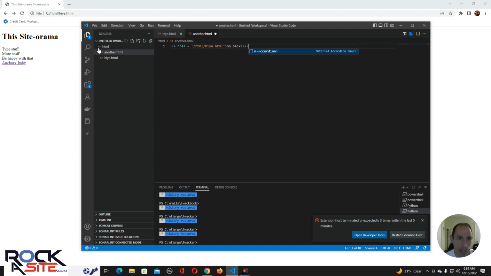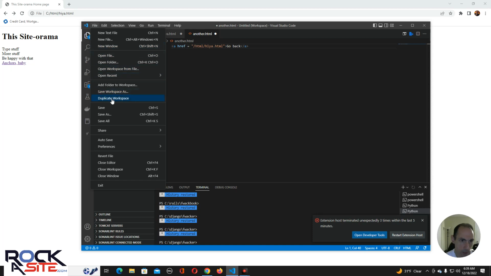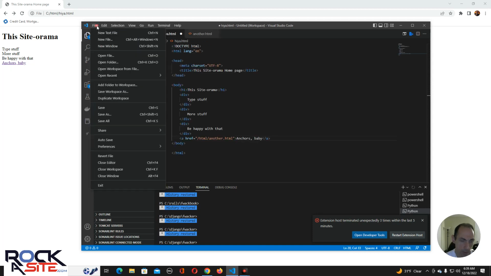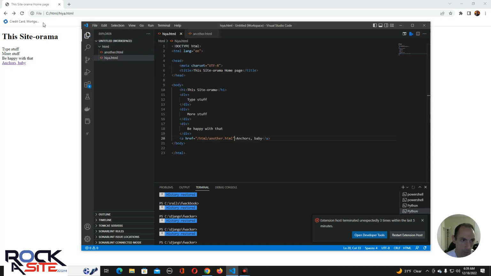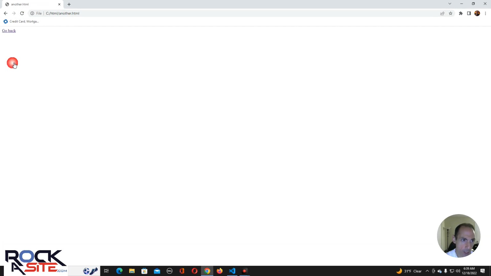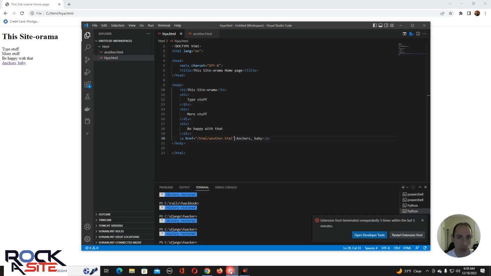If we were to do that on this page, save, and now we go here and we go back, you see we can just keep going back and forth. There's not much going on with this page. If you notice, it doesn't take long to do it, but also, as I've said, now they're both purple, and when you click on them, they're both red. And you can do that for all sorts of pages.